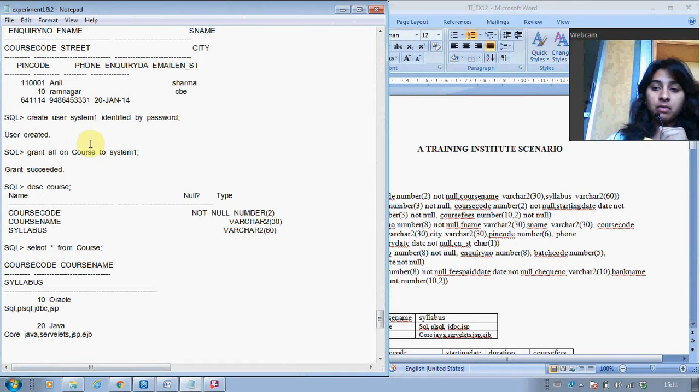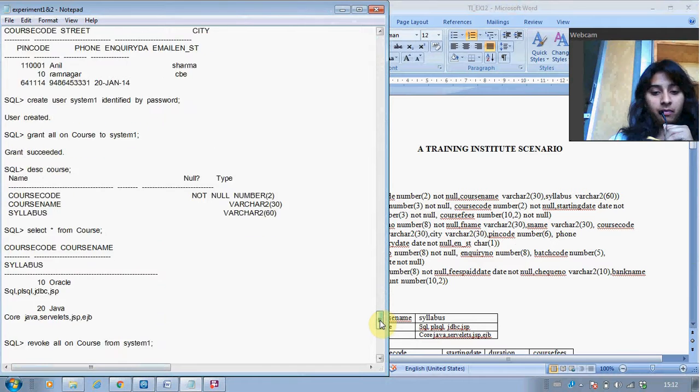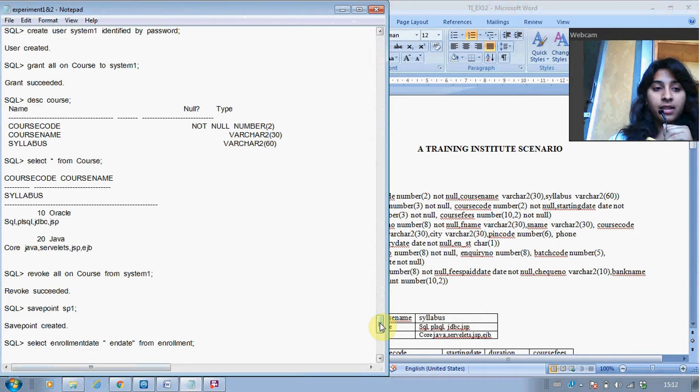Courses is the table that we have given to system 1 as the username. Now again the grant is succeeded. Now when you describe the courses, it will display the table as it is, as all the rights are granted to the next user. Not just that, it can also display whatever is there in the table, as you can see over here.